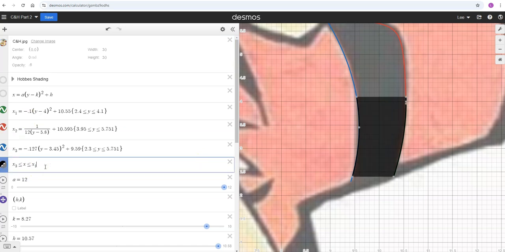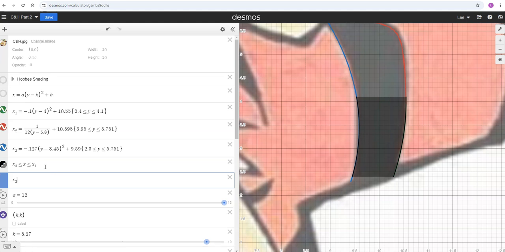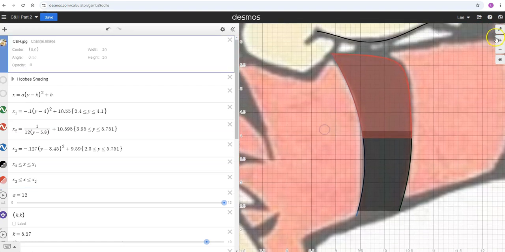We can also shade this other one. So if I'm going x3 on the left, less than or equal to, this time, x less than or equal to x2. So there's that piece, and if we want to make it black, we can make it black.